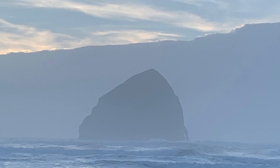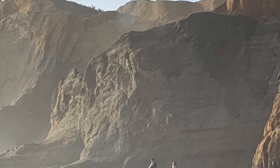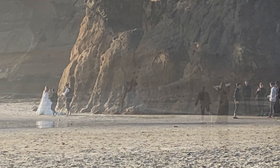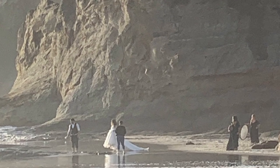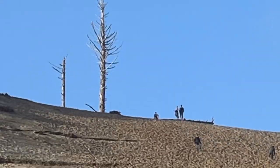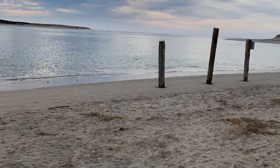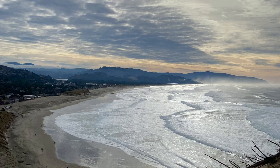And of course, this is Cape Kiwanda and the Chief Kiwanda Rock — beautiful, absolutely stunningly beautiful. The day we were here, there was a wedding that had taken place up on that mountain, and they had come down to take photos. Very peaceful area. Cape Kiwanda is a great place — if you want a good challenge, you walk up the hill and run down. Lots of areas to drive to, have a picnic, or just play on the beaches. Obviously a beautiful area.